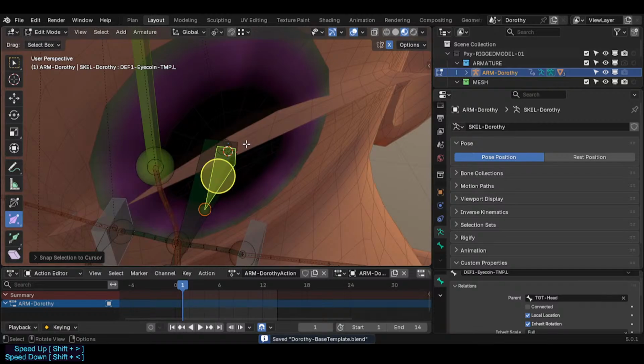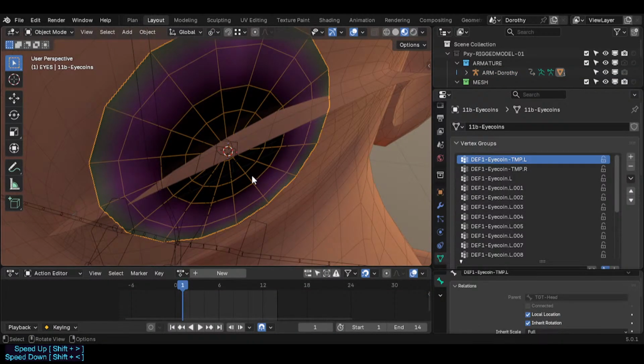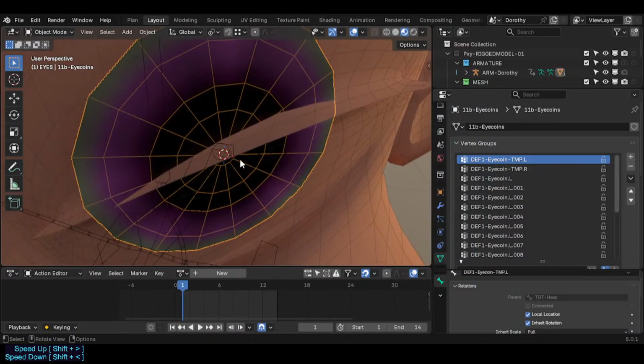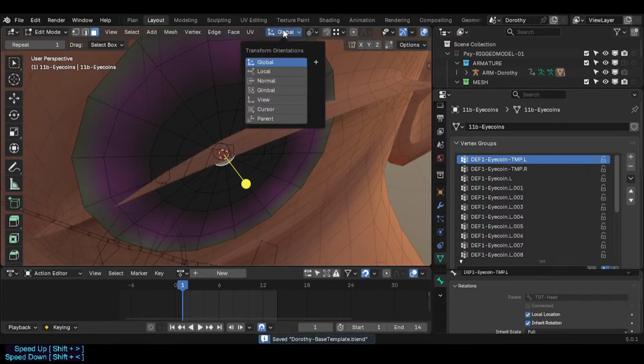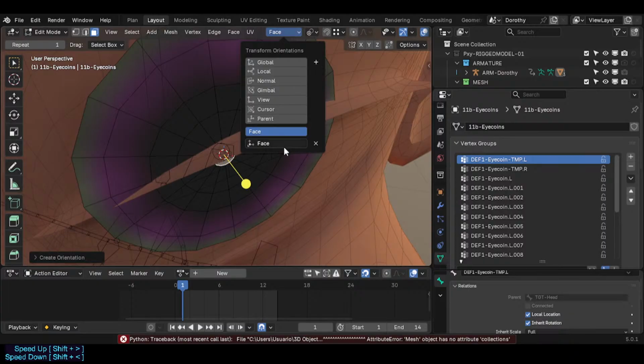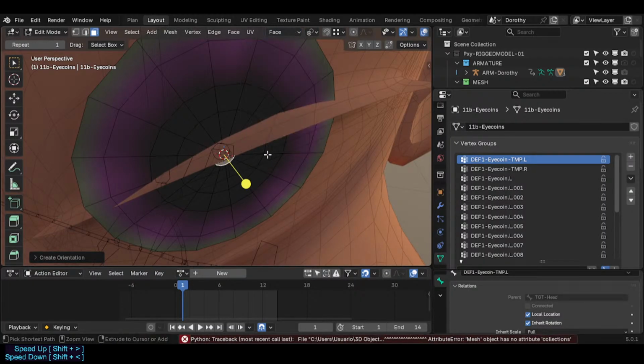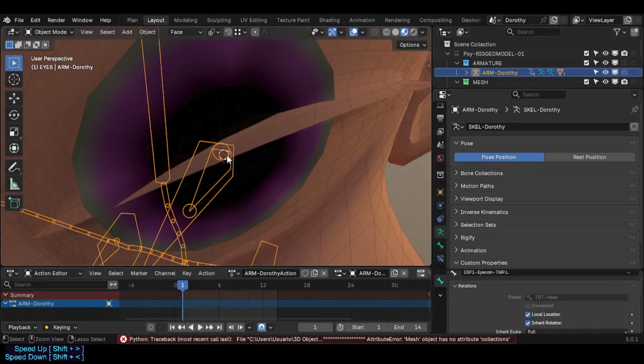To align this bone to that face, I would need to add a face. Yes, okay, I think that's like this.